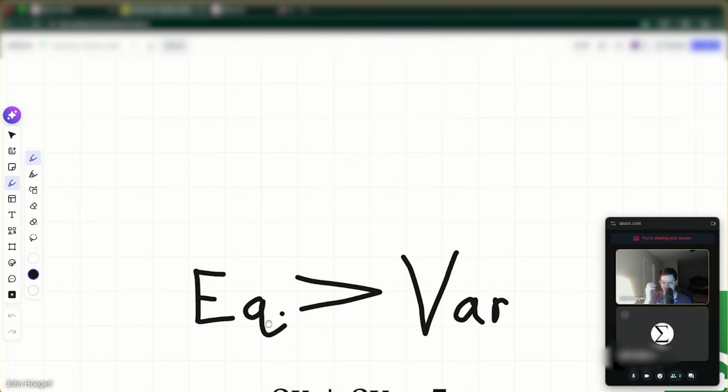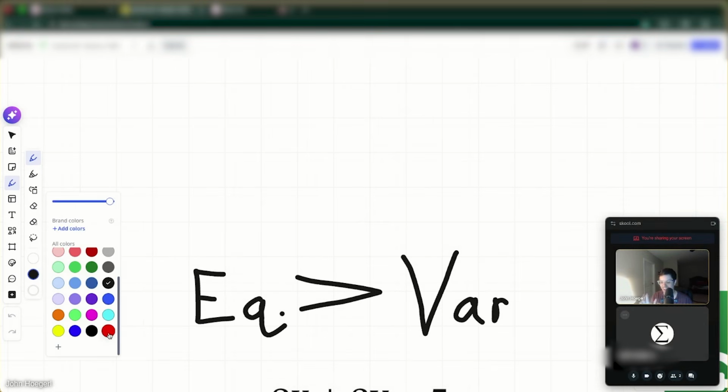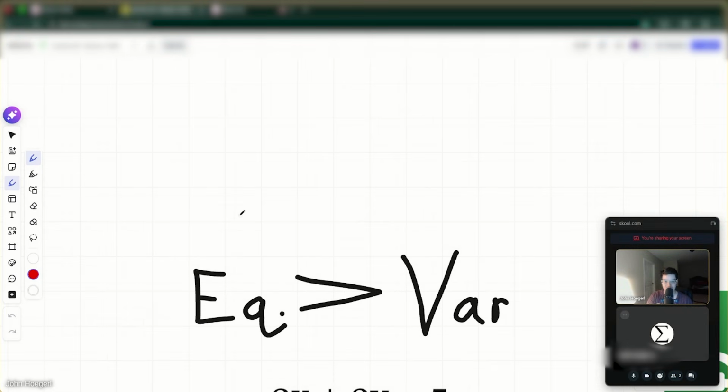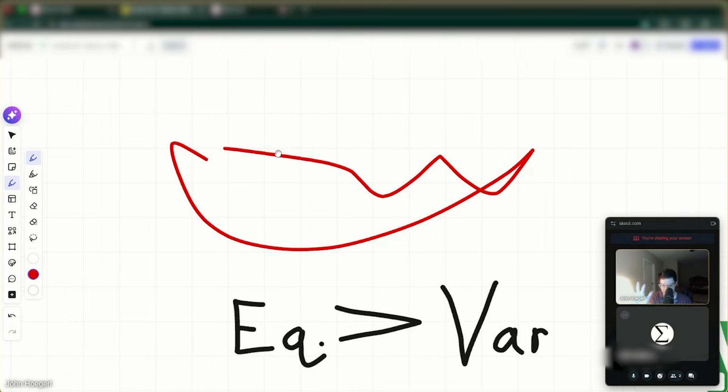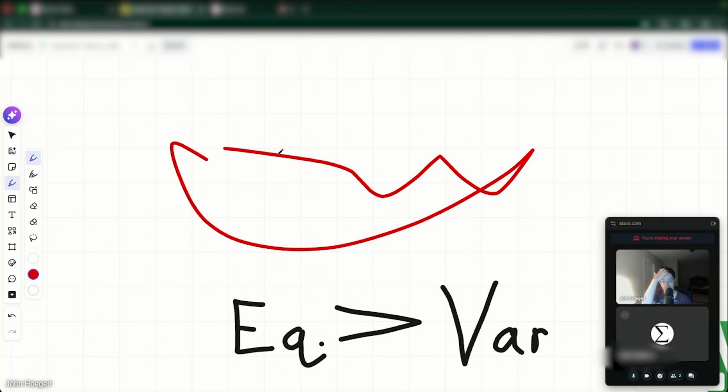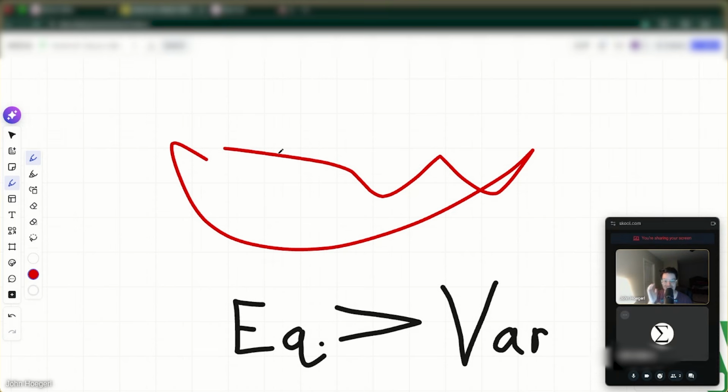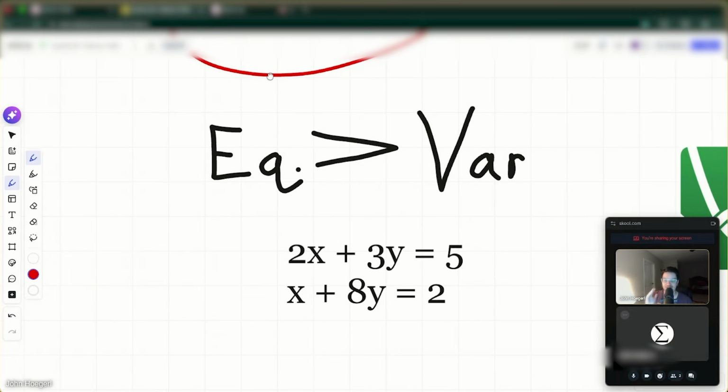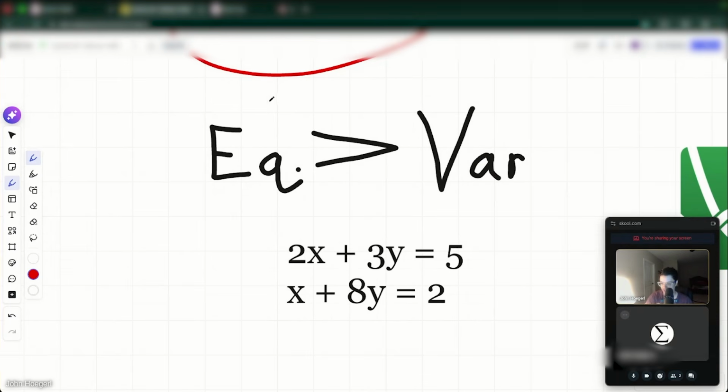Because multivariable equations, it's this kind of thing that I think nobody really knows how to do. And people who do know how to do it, most of them just teach really long, winded explanations of these problems that I think is really bad and doesn't really help anyone at all and just forces you to get even more confused most of the time than you would be otherwise. So in this video, I'm going to try to explain these a lot easier than you will see from most things online. And I think a lot of you will find this really, really useful.